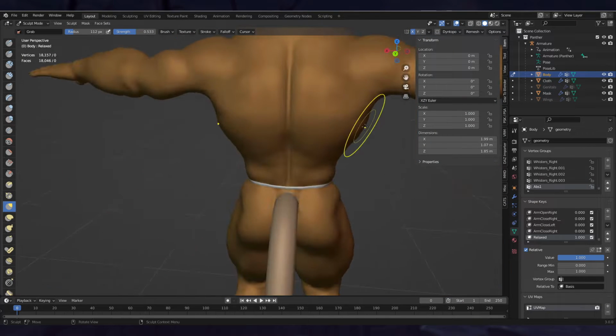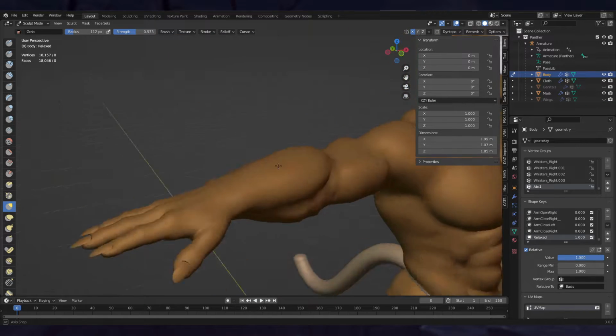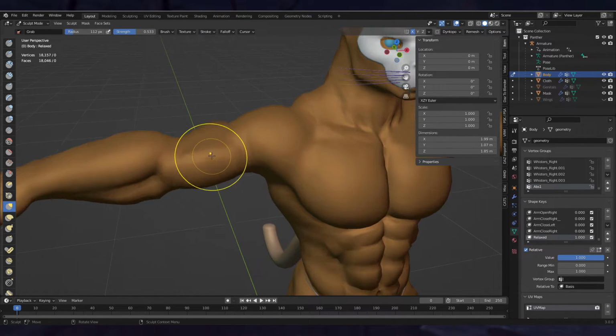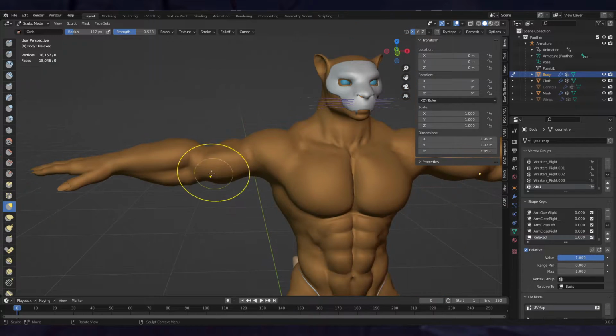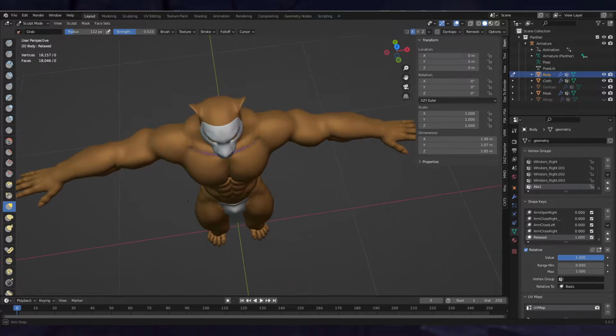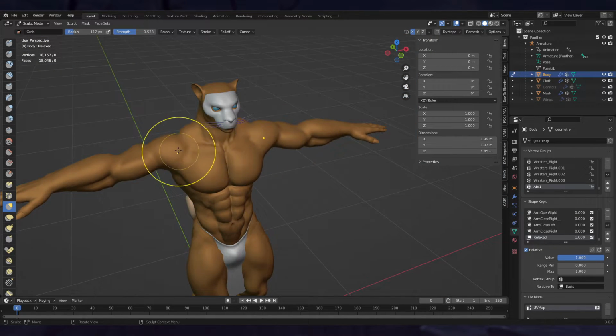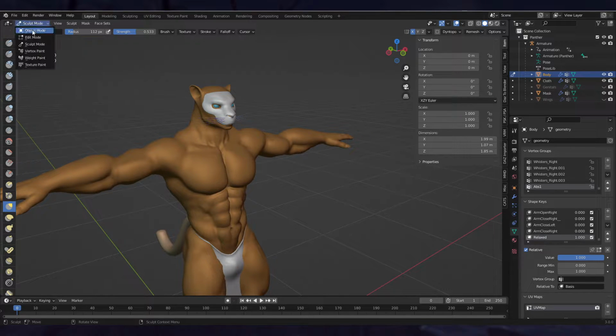Maybe take away some of the muscle definition so it looks relaxed as well. Let's say this is our relaxed phase, okay? You make it for both sides, by the way.